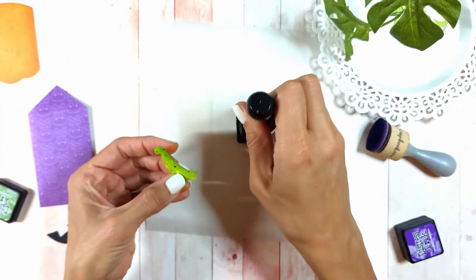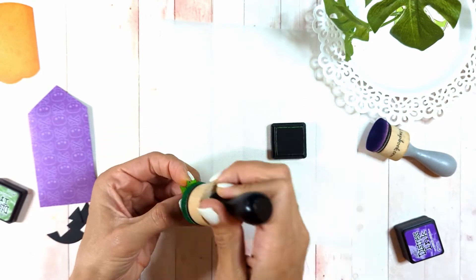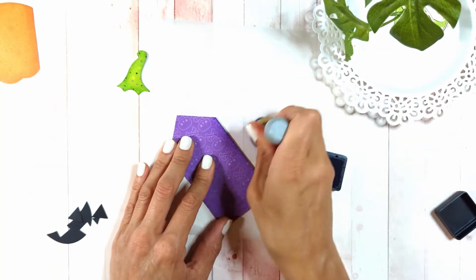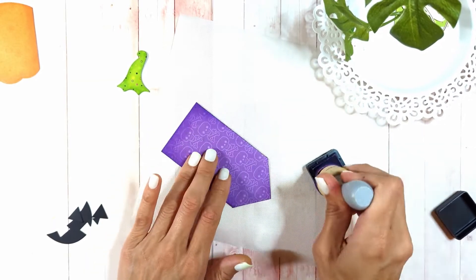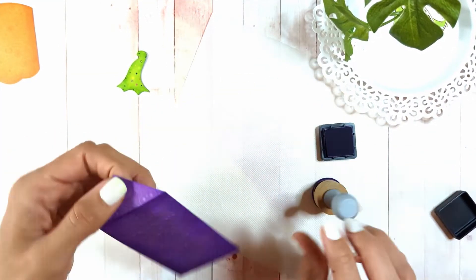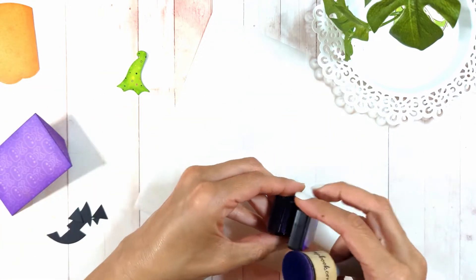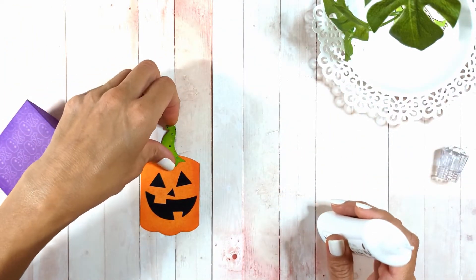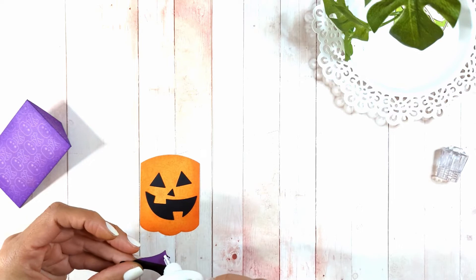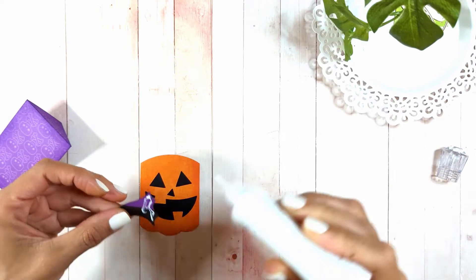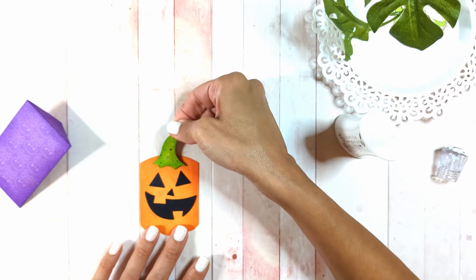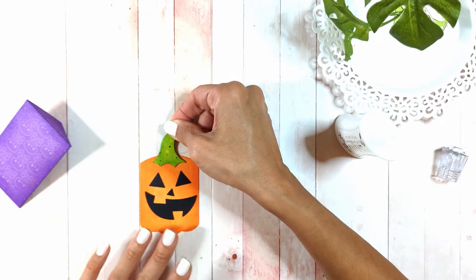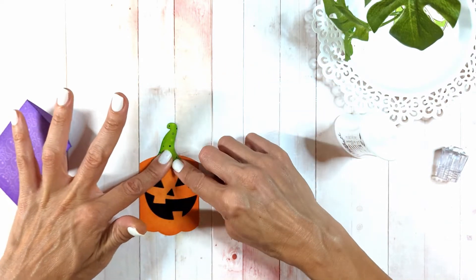I also die cut pieces from the pumpkin set, and I'm going to ink around my envelope with Wilted Violet Distress Ink to give the same depth at the back and front. I'm then going to start attaching the little bits and pieces that I die cut from the same paper collection. These dies came with the pumpkin add-on, and I'm gluing everything with my Nuvo glue.